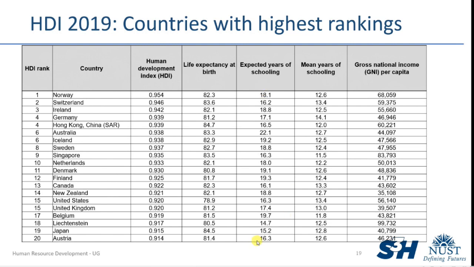Norway is 18.1, it's 14.7. Okay, it's also slightly lower in life expectancy as compared to Norway. So this is where some of the marks get cut, and it's a very minor difference in mean years of schooling, but it does have a significant impact on how the HDI index tells us where this country is standing.